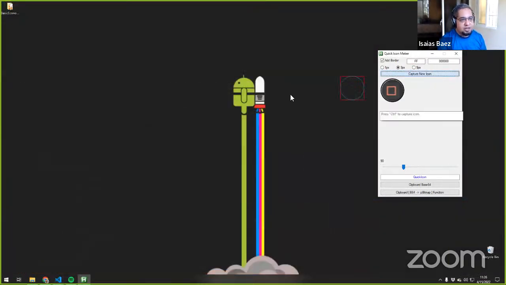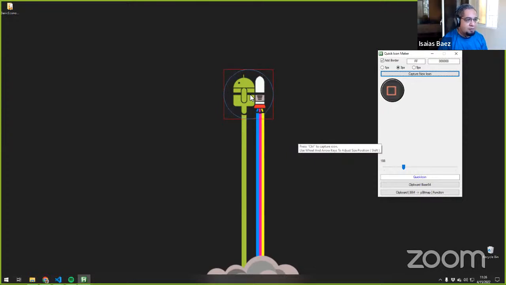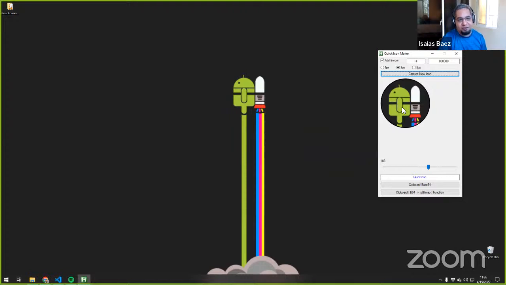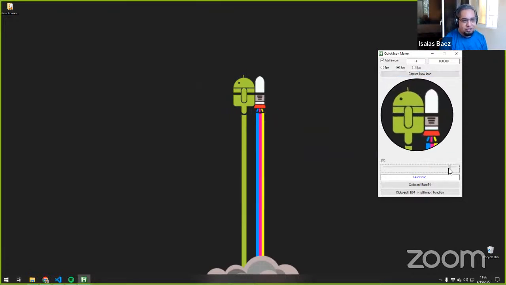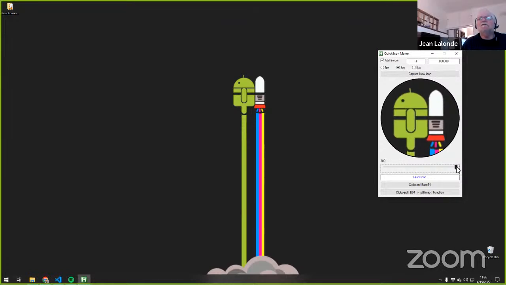So it could be anything you want. So basically, I could just go ahead and take this and create an icon out of that, which is amazingly good, because if I like that image and I want it for my program, then I could just go ahead and use this. Now, the question is how to save this to a file.